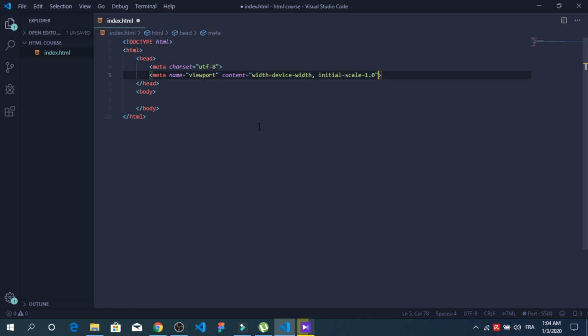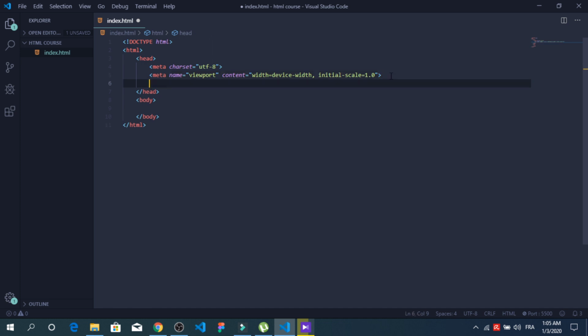Yeah, so what this says basically is that a couple of years ago there weren't any mobile devices for websites. So now we have mobile devices for websites, and this basically just says the width of the page should be the device width, and the initial scale should be 1, so you don't have big characters or small characters. The initial scale is just 1. So yeah, you don't need to remember this. It's just something that gets generated automatically.